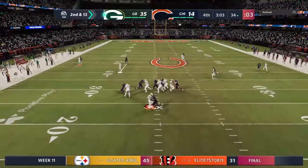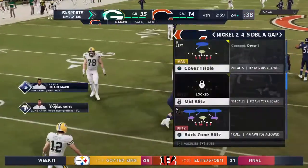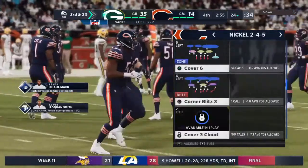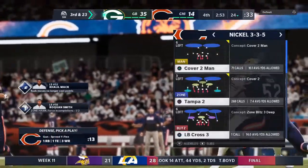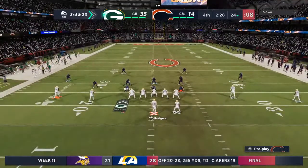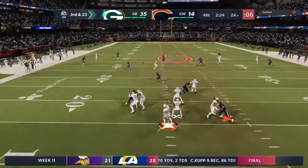Now on 2nd and 13. Rodgers, pressure, and he's taken down. A Bear sack. Khalil Mack in there to get him, and that is sack number 6 now for him on the year. Well, that doesn't take long to ruin a good drive. Nothing quite like a big loss on a sack, is there? Now they're looking at a 3rd and long, and suddenly the momentum shifted to the other side of the football. And old Mo is a very, very fickle man.